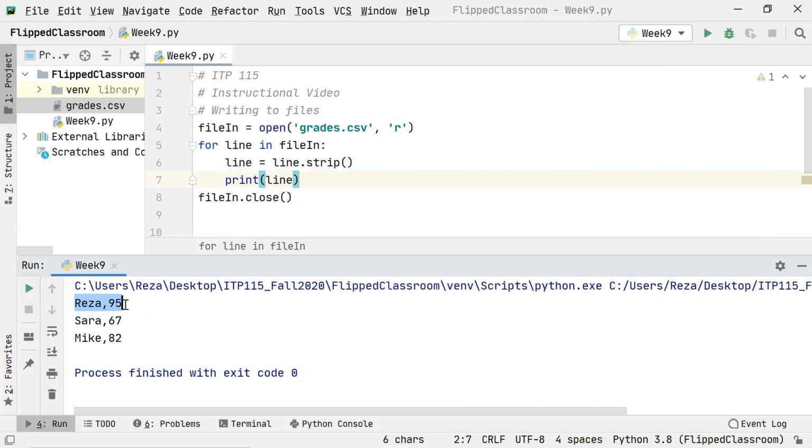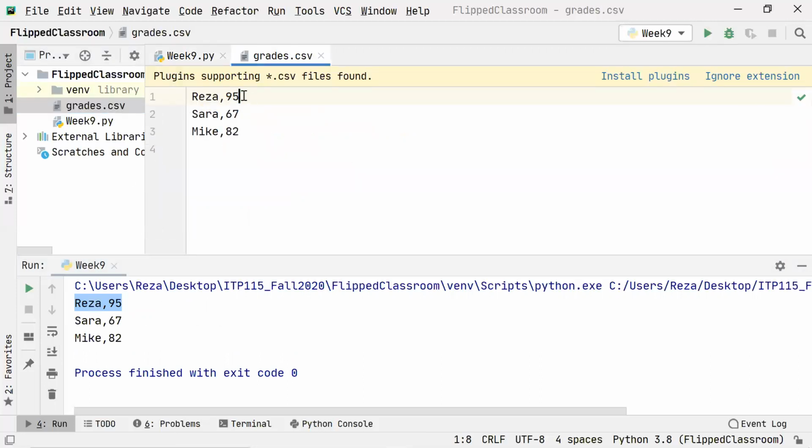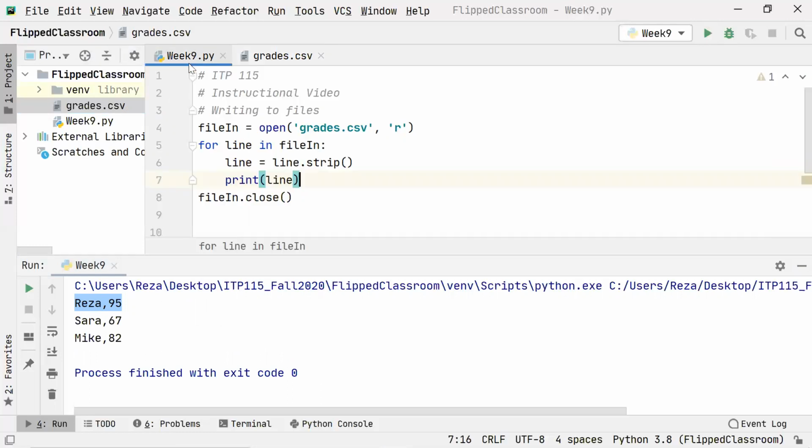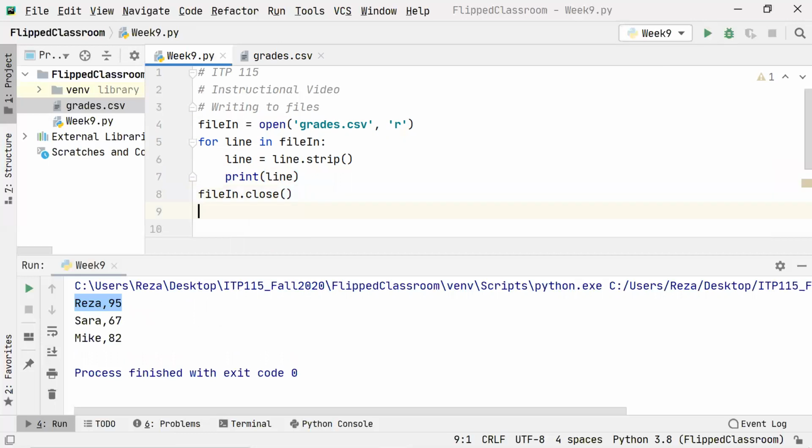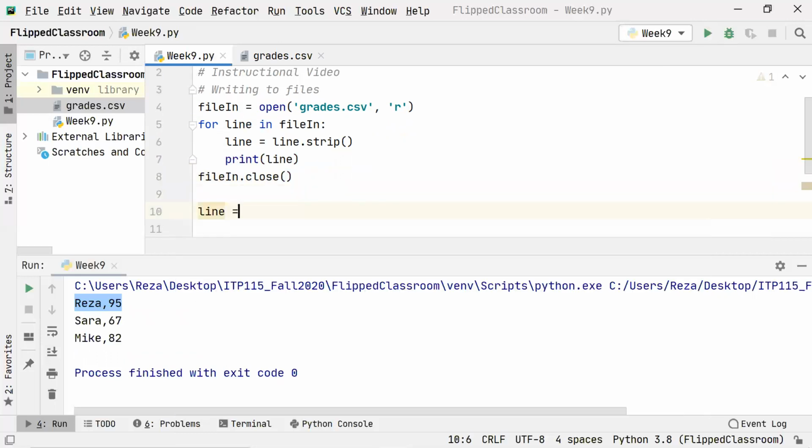It means the program is reading these data line by line, and the data for the first student will come inside a string. For the first try, line will take this value. It's a string in which the name and the grade are separated by comma. If my intention is extracting the data from this string, just pay attention to the format of this string.